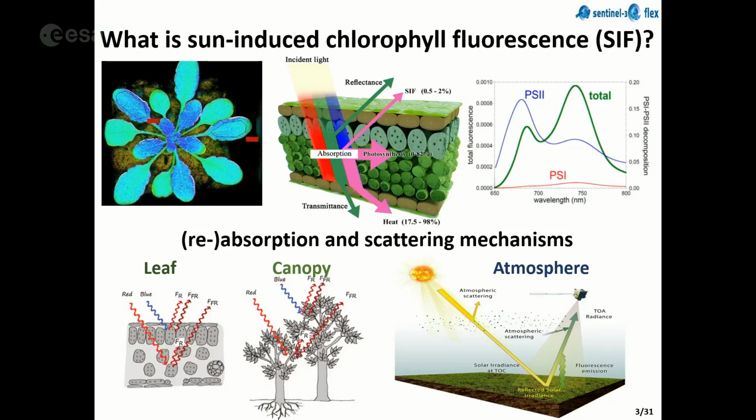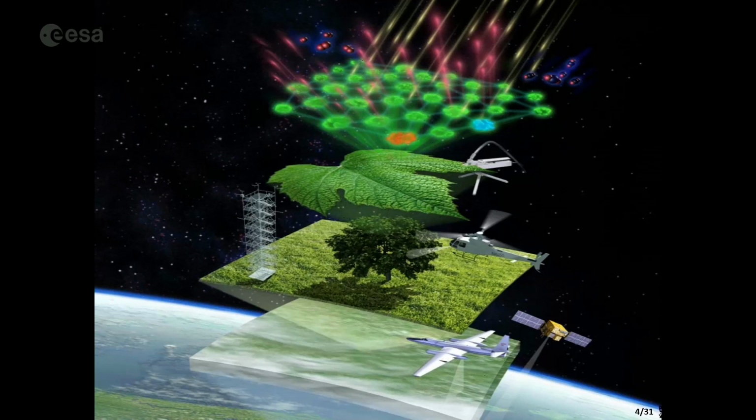Of course, the situation is a little bit more complicated because this is not only a very small signal, but also it travels through the leaf where scattering occurs. It travels through the canopy where you also have scattering and reabsorption by other leaves occurring. And eventually, it scatters through the atmosphere. So all these parts need to be known, preferably quantified, in order to detect what is going on underneath. So basically, it's a scaling problem. Other pigments absorb energy that is used for photosynthesis.